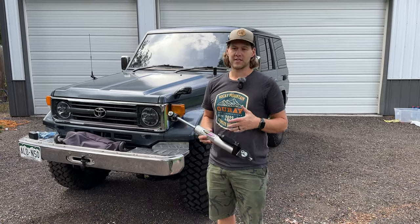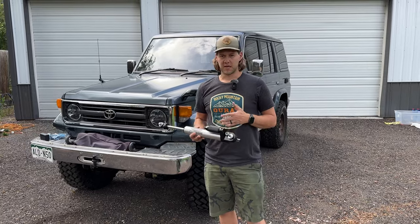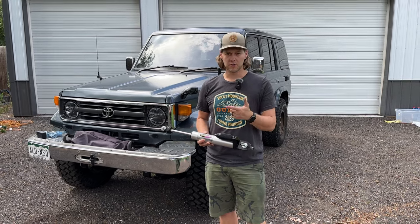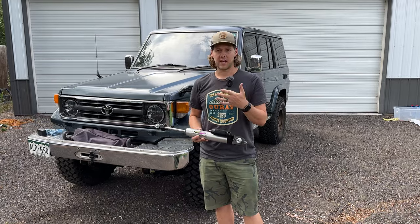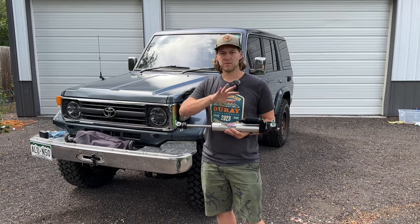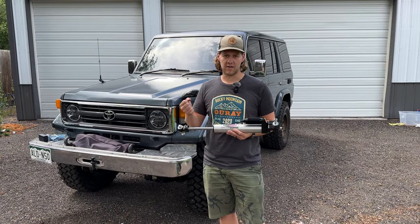Really what we're doing here is helping with the overall feel of the vehicle. We don't want to put these on to cover up speed wobble or shakiness that should be corrected — whether that's out of balance tires or loose components. What we're doing here is after we've taken care of that, this takes some of that fatigue from whether it's a rut in the road and we're driving with these big off-road tires where it pulls off and tries to follow it. It helps to smooth some of those things out so inside the cabin it's a lot more controlled while we're driving.